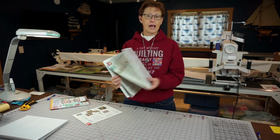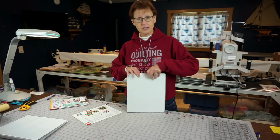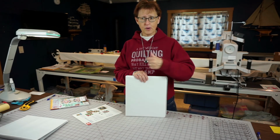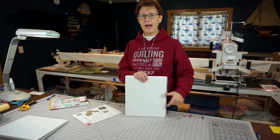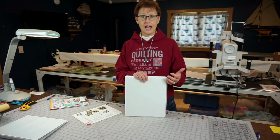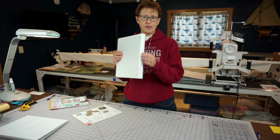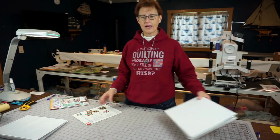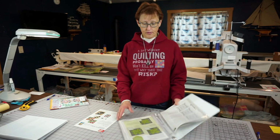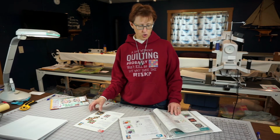And then what I'll do is, I really love the binders that have little sleeves, so that you can print up something or just get a piece of white paper and write on it. Addicted to Scraps, scrappy patterns. Because that's the other thing. I also came across a lot of patterns that were really meant for your scrap stash. Your stash of scraps? Yeah, that's what I meant. And then I try and put something on the side, so when I've got these on my shelves, I can go, I'm in the mood to figure out something to do with my stash. And then I can easily flip through it and go, oh, that one looks cool.